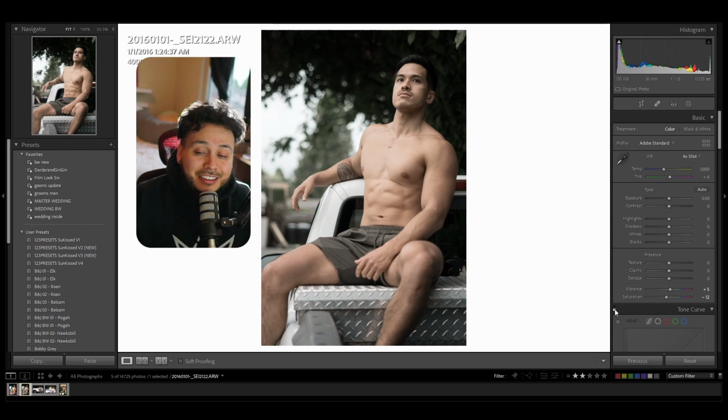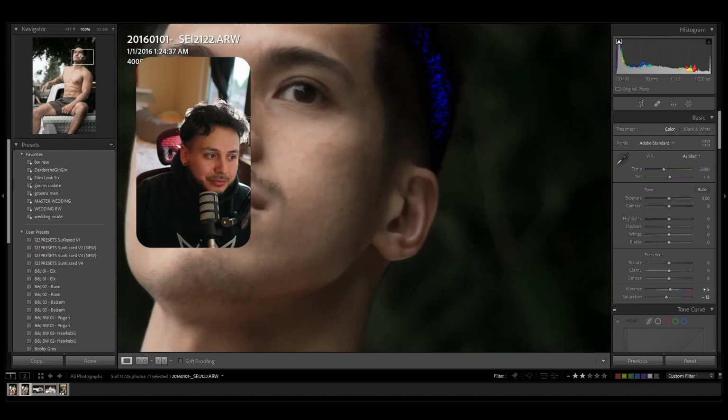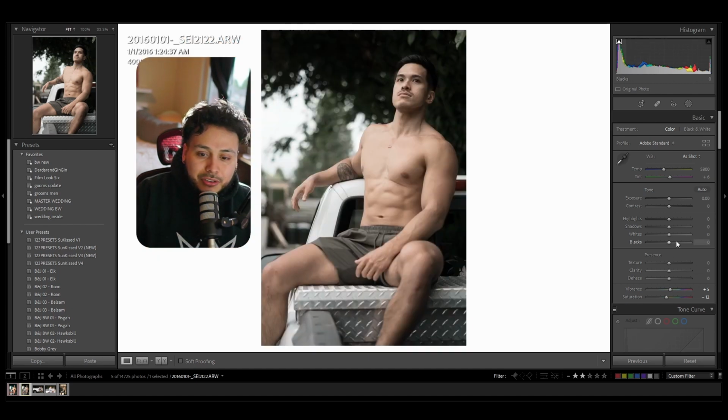As you can see, the image looks kind of dead. So we're going to look at our histogram over here and see that we're clipping in the blacks. You can see that, just slightly right there. But nonetheless, we don't want that, so we're going to lift the image up a little bit here. We're going to bring that exposure up quite a bit and bring some of these whites all the way to the top. And we're going to bring our shadows up.